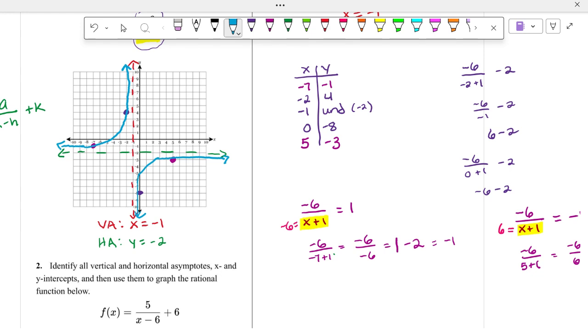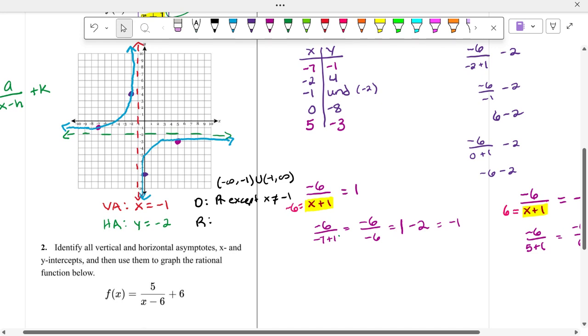Now, just for funsies, what's the domain and range? All real numbers except what? -1. So for the domain, it's all real numbers except x cannot equal -1. You could have also written it as -infinity to -1 union -1 to infinity. Make sure you recognize both because on your test it kind of flip-flops all the time.